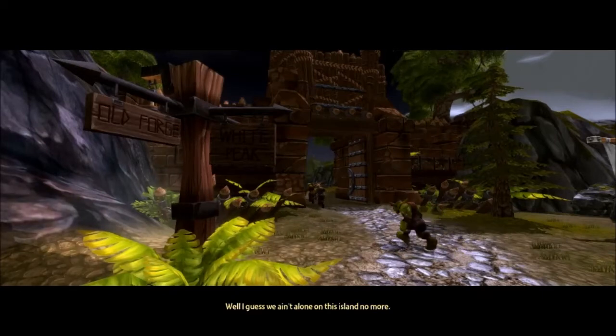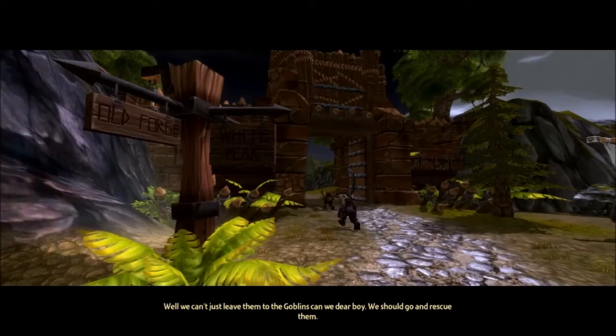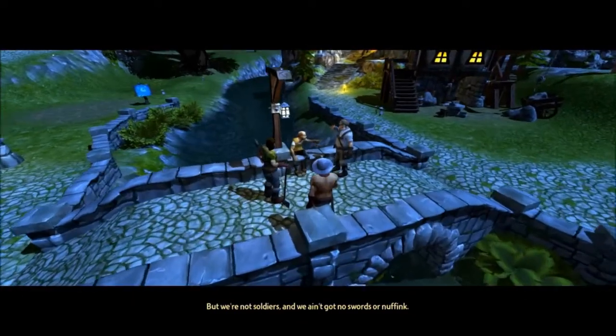Well, I guess we ain't alone on this island no more. So what are we gonna do, lads? Well, we can't just leave them to the goblins, can we, dear boy? We should go and rescue them! But we're no soldiers and we ain't got no swords or nothing.